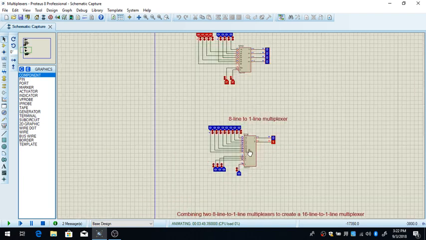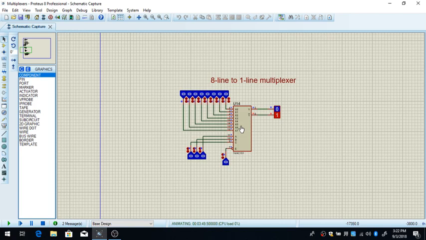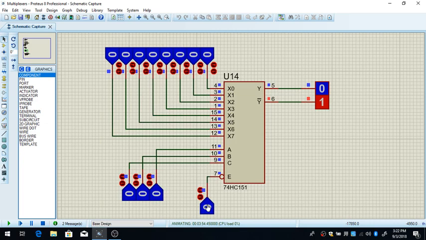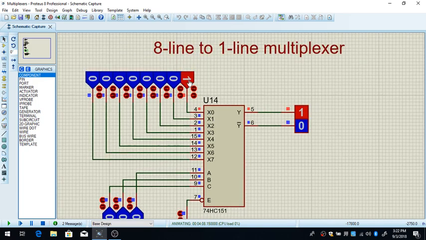Okay, now here we have an 8-line to 1-line multiplexer. Here we have the enable button. It always has to be on 0. And we have here a binary combinational logic. So if the combination here is 0, the output is going to be x0, which means the 0 binary number. When I change it to 1, you will see the output is the same as x0, and this other output is just the complement of it. It is always different. These two are always going to be different from each other.